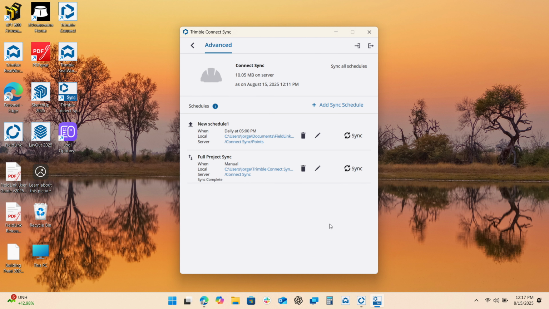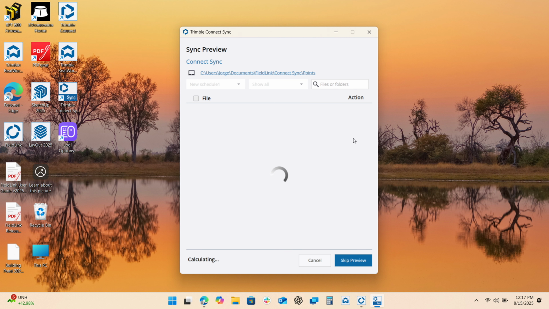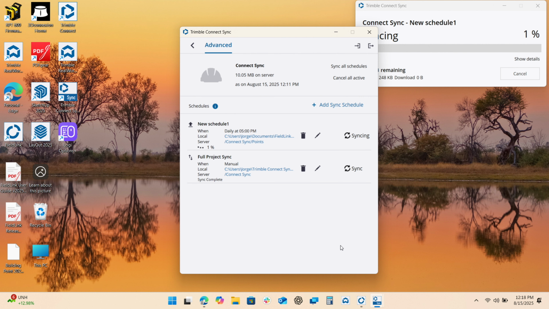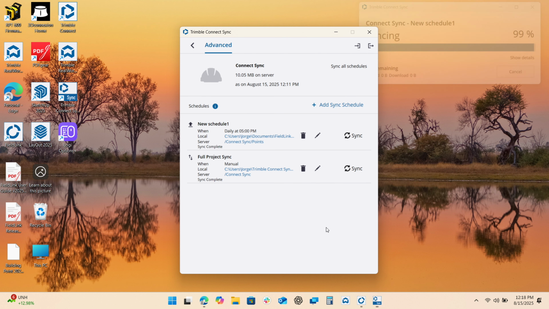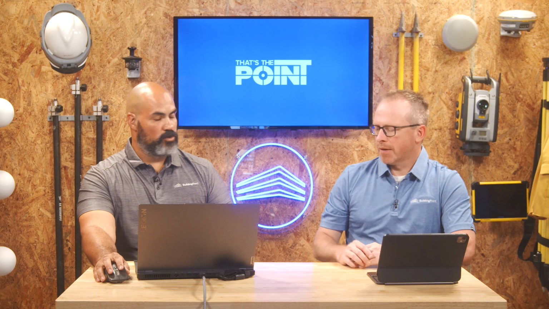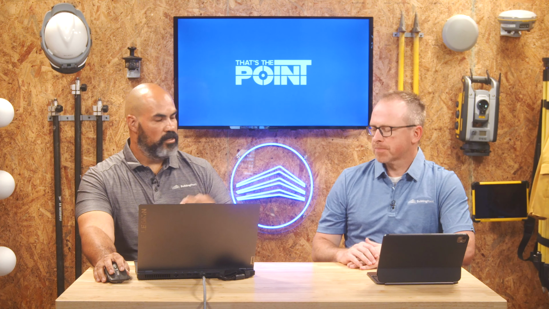That is correct. Once we're done, we'll run a test, and right away we're going to see a conflict because we have the same two files with the same name in both. Just run that. It will not go. Do it again, and Trimble Connect Sync is going to realize that both files are the same, and it's going to create a link between the two. And you just said it's okay to overwrite that because you understood they were the same. That is correct. We're pushing to the cloud any updates that we created.